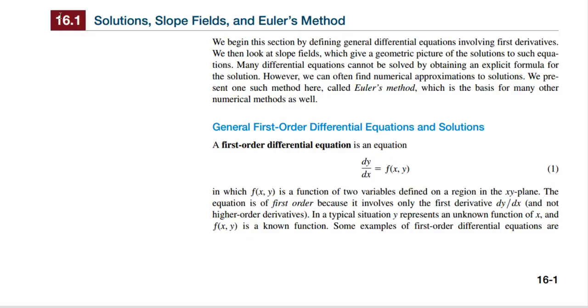So first off, general first-order differential equations and solutions. A first-order differential equation is an equation dy/dx = f(x,y), in which f(x,y) is a function of two variables defined on a region in the xy-plane. It's of the first order because it only involves that first derivative dy/dx, not anything of higher order. In a typical situation, y is an unknown function of x, and f(x,y) is a known function.